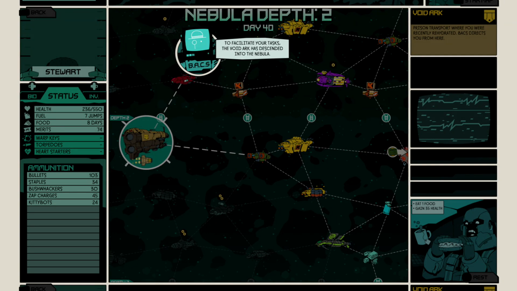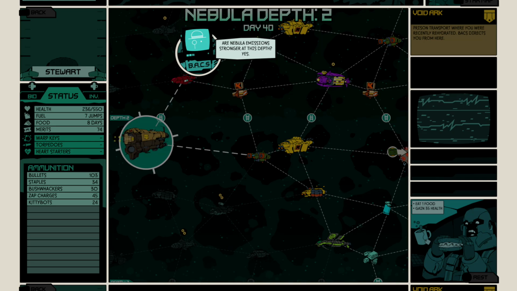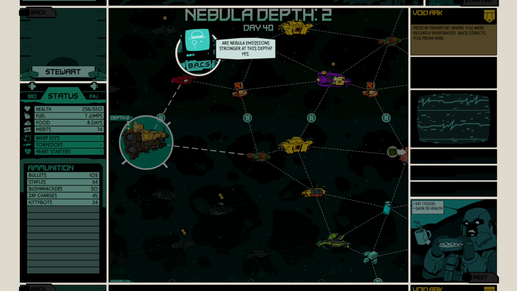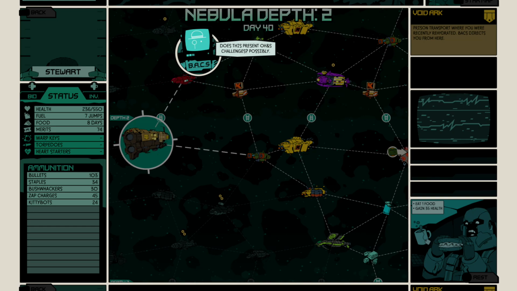Your tasks. Has descended into the nebula. Are nebula emissions stronger at this depth? Yes. Does this present OH&S challenges? Possibly.